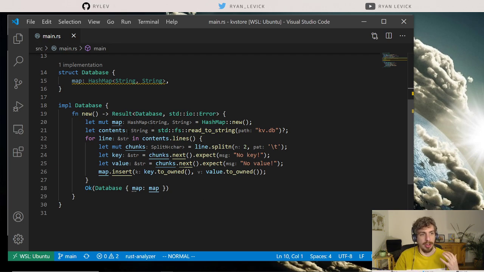What is this contents string actually? What is it in memory? The contents string, capital S String, is a struct, just like our database struct, composed of three different things. It is composed of a pointer to the data on the heap, pointing to a memory address somewhere where the data of our string lives.